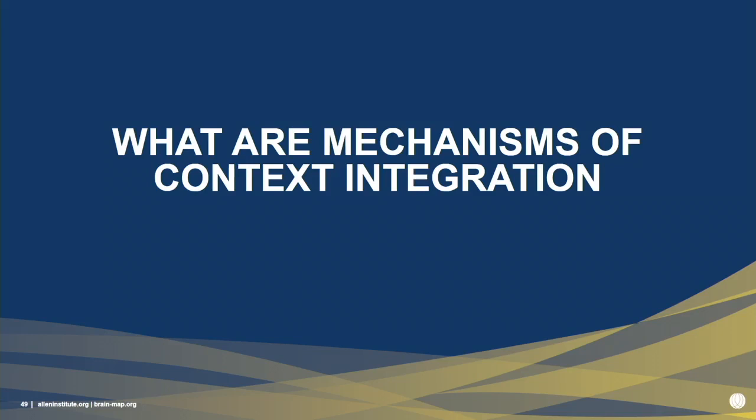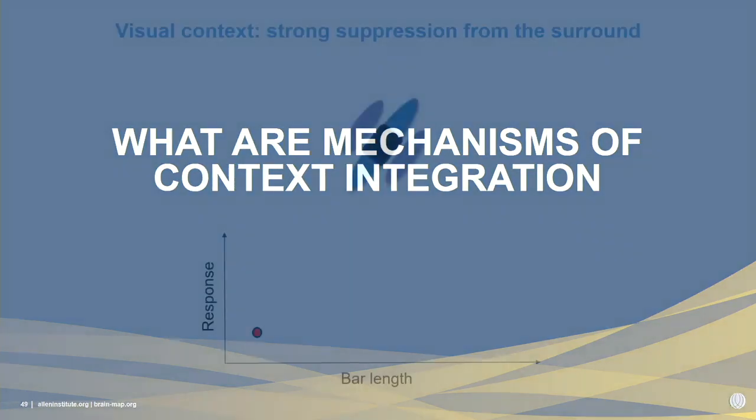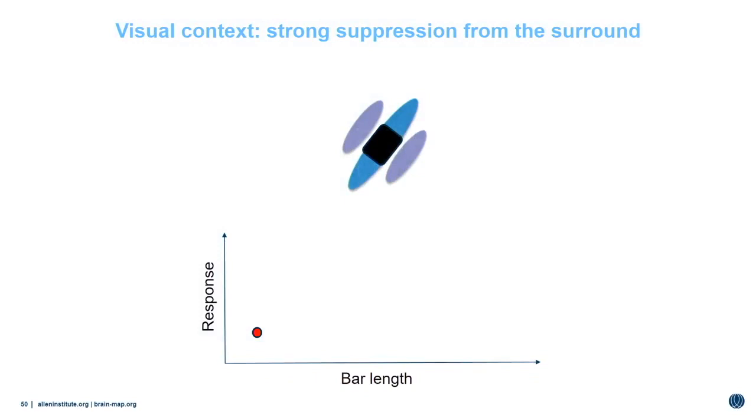So one form of context dependence that was discovered in visual cortex fairly early on is a phenomenon known as surround suppression that I'll describe now. Specifically, this is end stopping. So if we revisit once again our simple cell and we present bars of varying length to it and ask how well the cell responds.